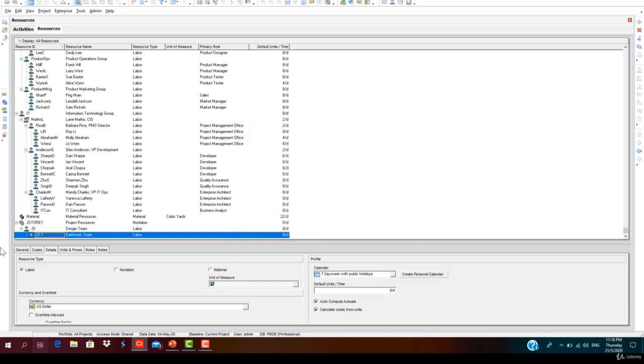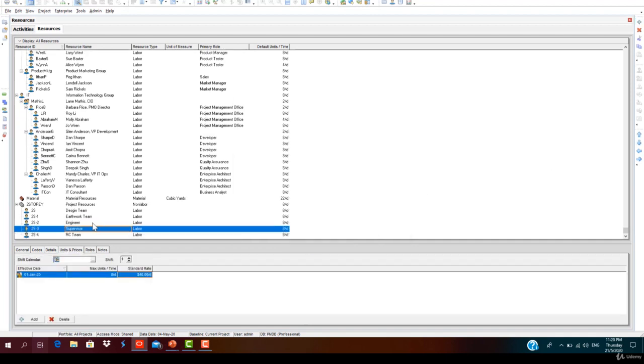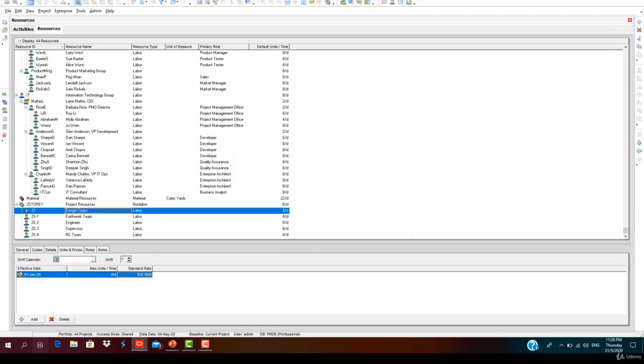Click finish. You must be careful while entering resources. You have to always indent them in order. So keep on adding all the resources in sequence.